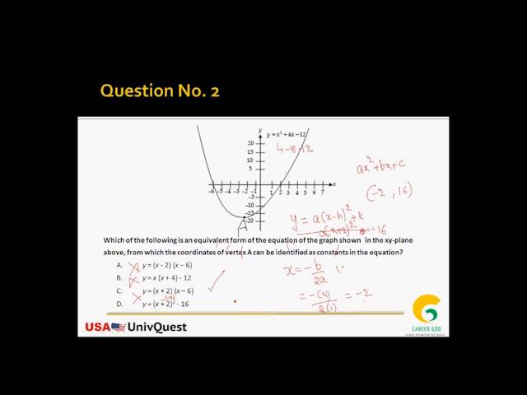If not, the next category, the best way to solve this question is to try to find the vertex, the x coordinate of the vertex. Oh, minus 2, and the y coordinate is minus 16. Where I can see minus 2 and minus 16, I can see in option D. So let me go ahead and solve it.